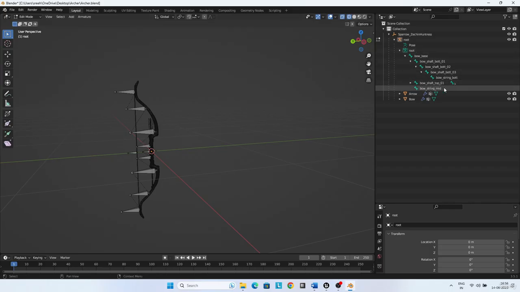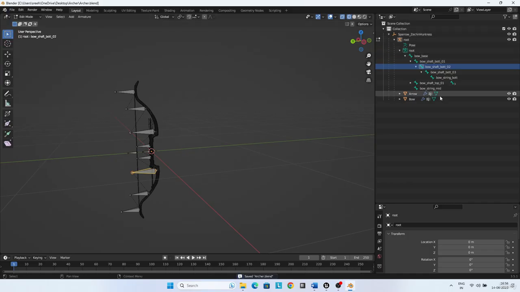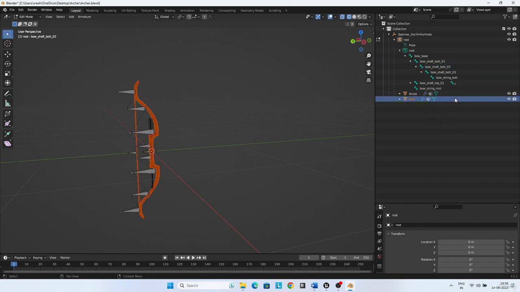Once you complete this process, you will end up with only the bow bones. Next, to export the bow as FBX, select the bow, root and everything except the arrow.